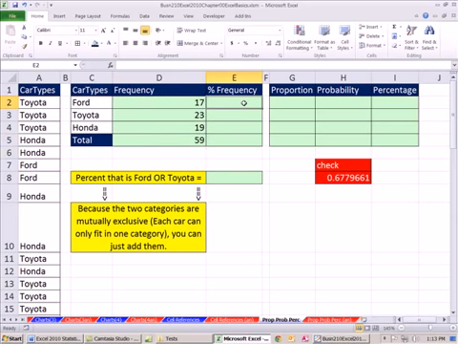Enter. Now I want to compare each one of these parts. Remember, this is a complete list, or an exhaustive categorical list, from here. So each one of these makes up the parts. And I want to compare the part to the whole. 17 divided by 59. 23 divided by 59. 19 divided by 59. So I'm going to do a formula. Equals one cell to my left divided by D5. Now, if this formula is one cell to my left divided by D5, what do I have to do?